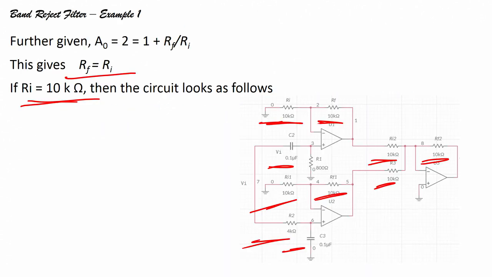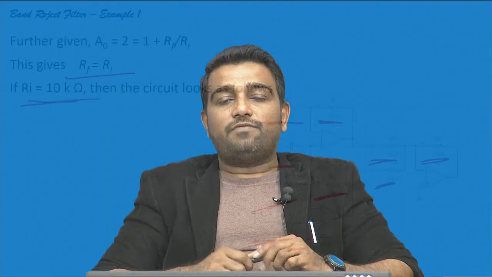So, now what we see is that using the operational amplifier we can design a band pass filter, a band reject filter, a high pass filter, and a low pass filter. Now, once you know low pass and high pass, your life becomes super easy, because using a low pass and high pass in different combinations will give us the band pass filter or the band reject filter, correct.